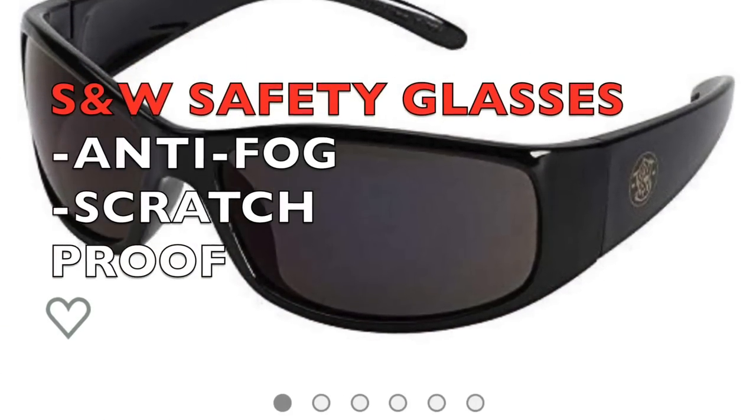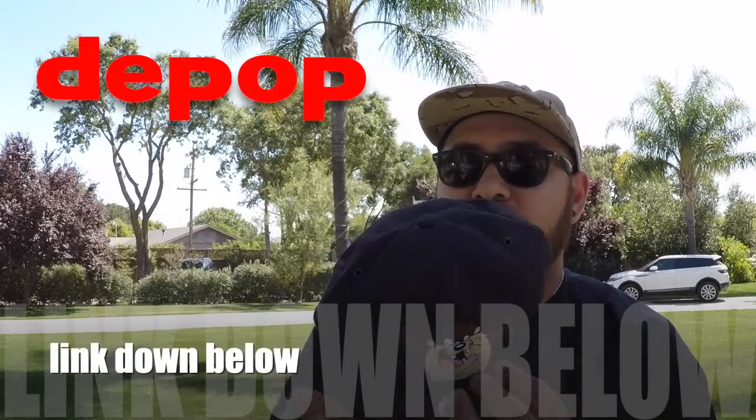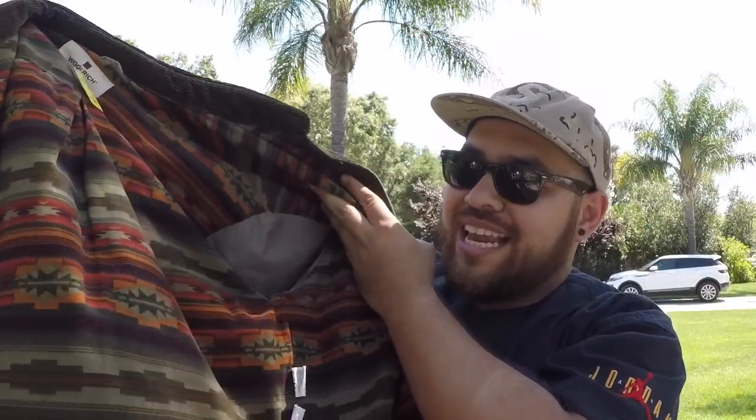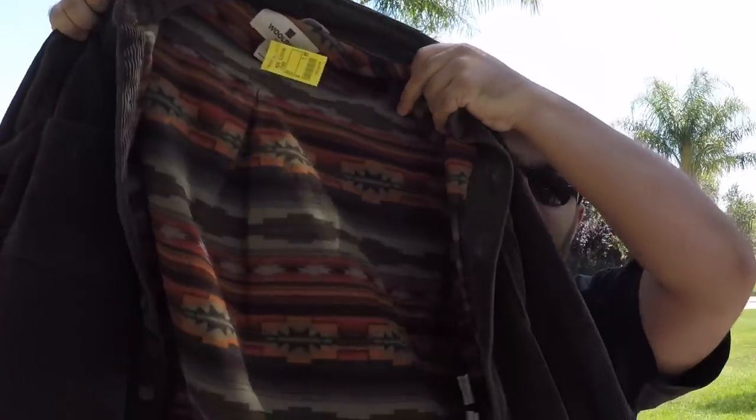I did accidentally wear the scarf out on my head and forgot - I got it for a five-finger discount. Sorry Salvation Army if you see this, I didn't mean to. Smith and Wesson sunglasses - no idea if there's any worth to it but pretty cool. In the hats: two vintage pieces - the '90s Colorado Rockies green brim, all hats for three dollars - and the 1991 Taz hat snapback, inside's pretty good. Also picked up the Woolrich jacket with the Aztec print on the inside, corduroy for $7.99.